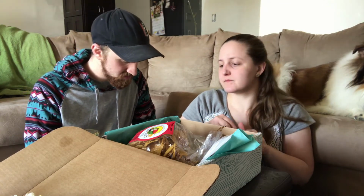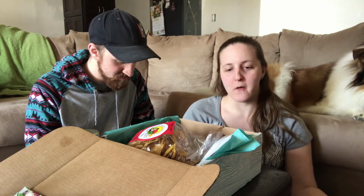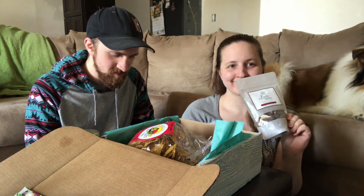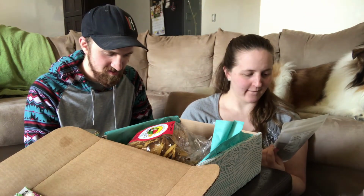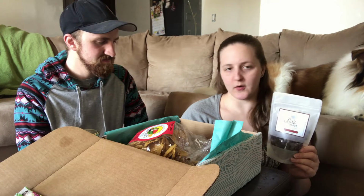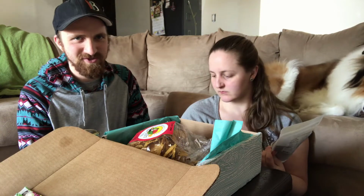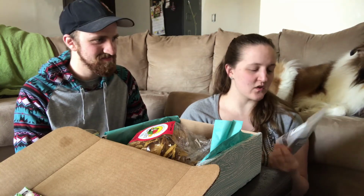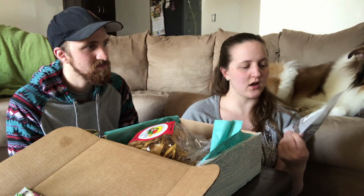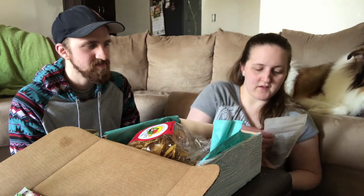All right, so last on the list, we have Lush Nuts. Lush Nuts is a Mitten Crate alumni, being featured in our first crate ever. People always go crazy over these sweet and salty artisan snacks. From Kalamazoo, Michigan. And the Vita Perk, that was from Bloomfield Hills, Michigan. Sorry. All right, so these I'm going to like, and I think he might too. He's not really a big chocolate person, but these are dark cocoa chili peanuts. So let's give it a try.